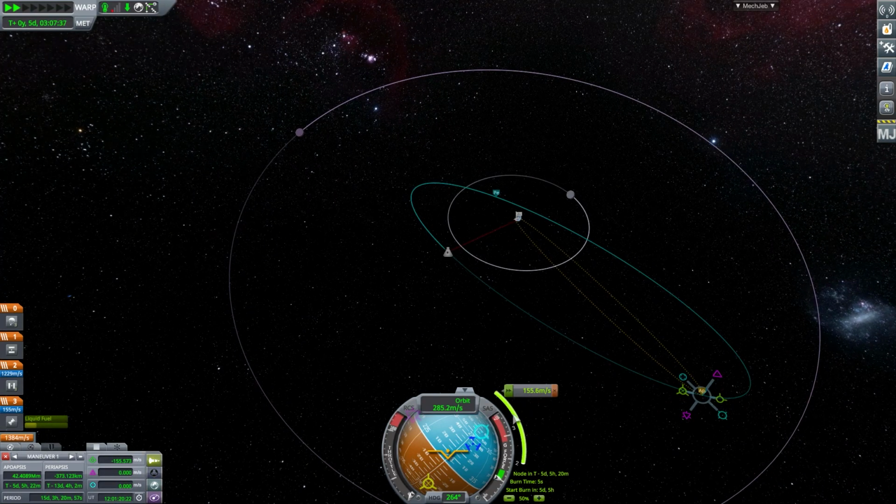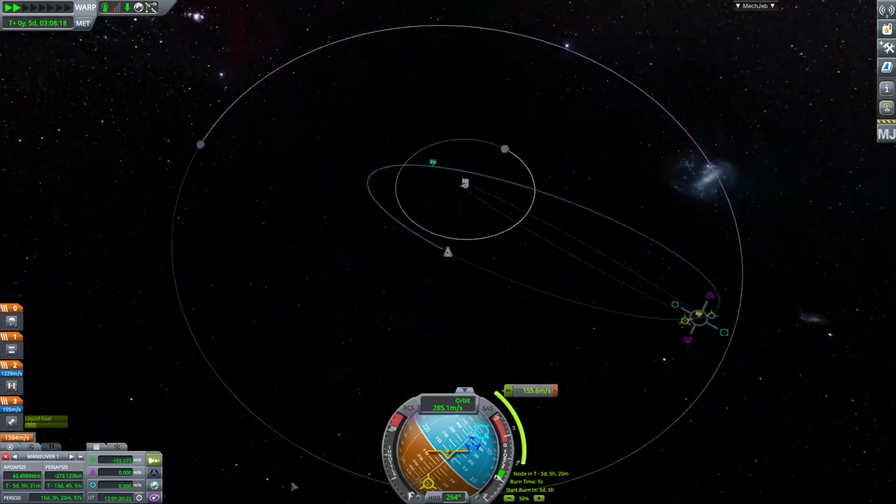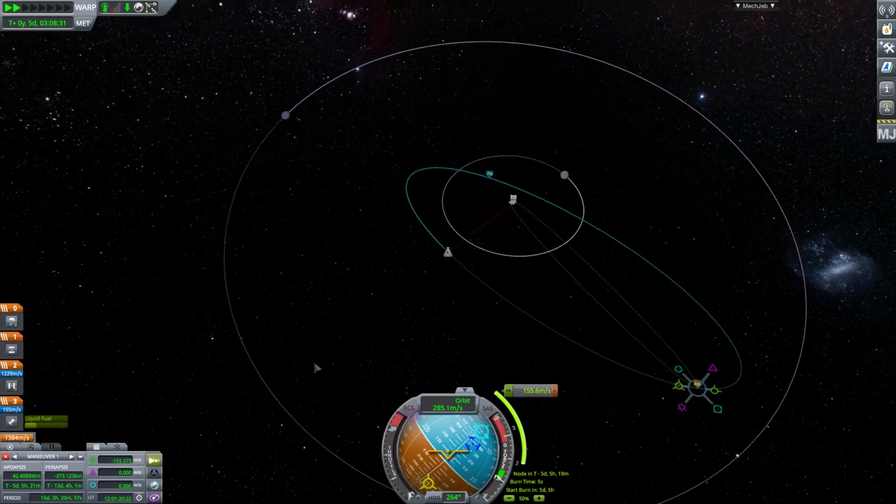Oh, plenty of delta V. I don't even have to stage for that at all. Look at that. Perfect. Yeah, impact. I have 1,229 meters per second delta V left to slow down because I'm definitely gonna need it.